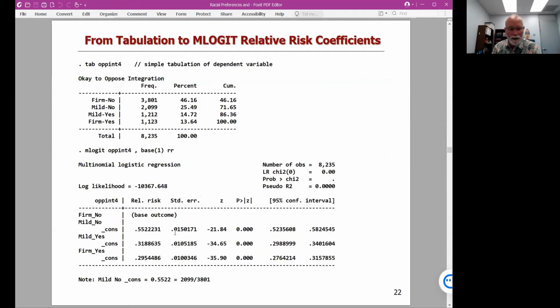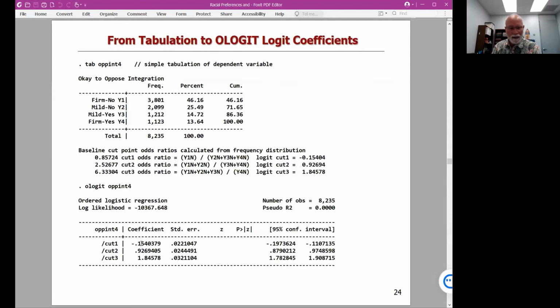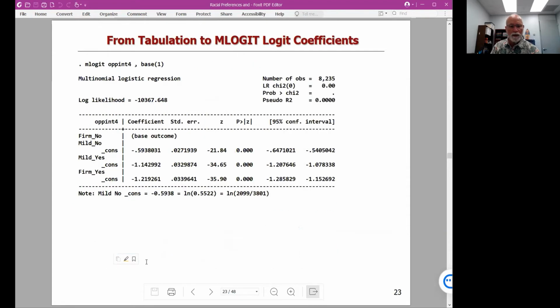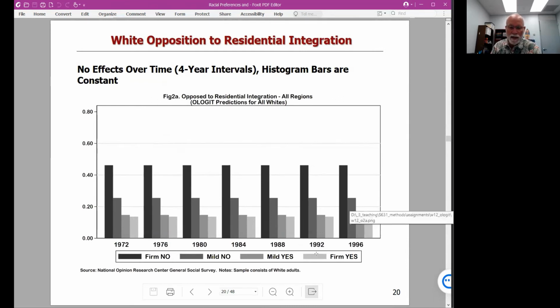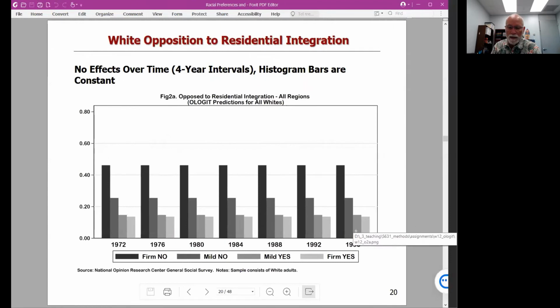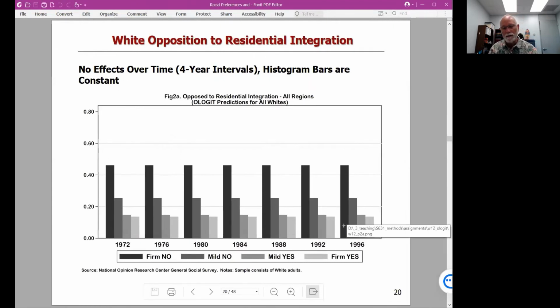Now, to be clear, what you get are a set of coefficients. So here's an ordinal Logit regression without any X variables, and down here we've got a set of coefficients. We're not going to talk about them. They're just there. What is their implication in that model? Their implication is that the distribution across the 4 categories has a pattern, and that pattern is the same for everybody, because there are no distinctions being made on X, so there's no basis for saying that we would expect anything other than the basic pattern that we see in a simple cross tabulation, where we are tabbing the respondents by their answers on the question.